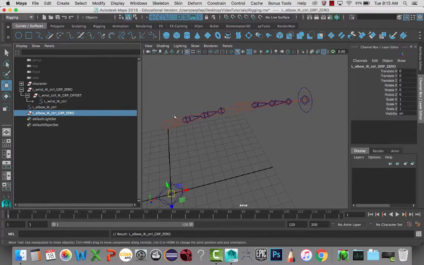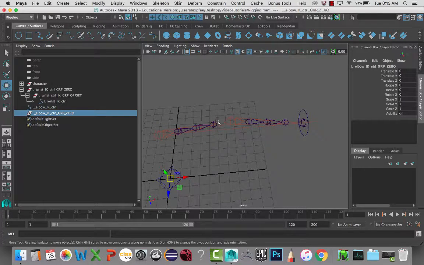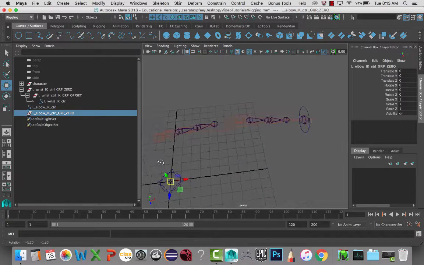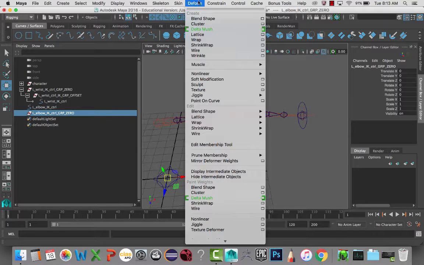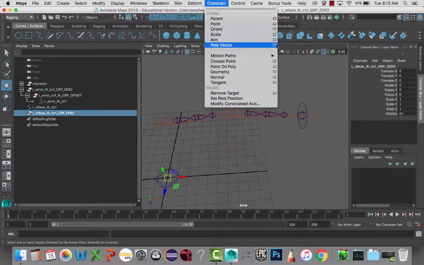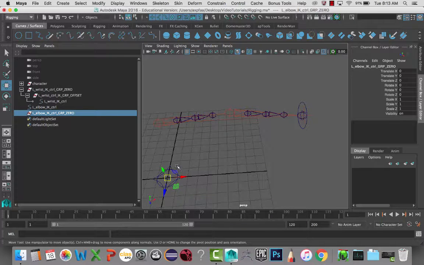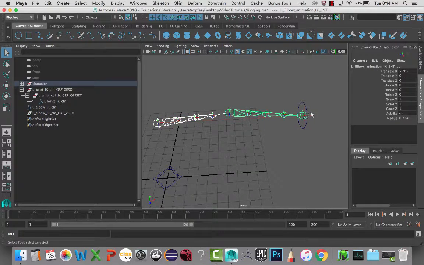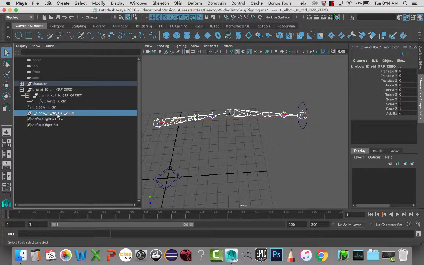So this one's going to be a little bit tricky because we don't want to change the alignment of these joints. But when we set up a pull vector, it's going to automatically snap to where this is looking at. So how do we do that? If we look at the constraint pull vector, there's no maintain offset, so we can't do it that way. So the way we're going to do that is actually, we need to select the 3 joints that we are affecting there. Then we're going to select that 0 group.